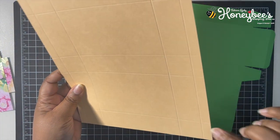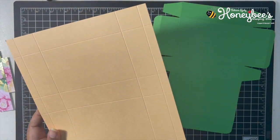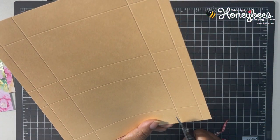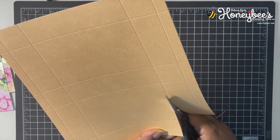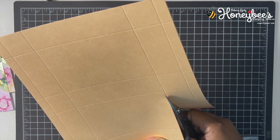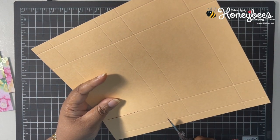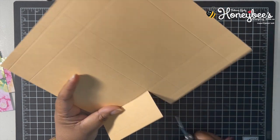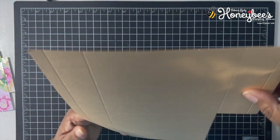Can you see those score lines? So these 4 boxes, there's 2 little skinny ones and then 2 right here. So we're just going to cut those off on both sides. So let's get this out of the way. And you can use your long scissors or your trimmer for this. These are just the scissors I'm most comfortable with. Your paper snips, whatever you have to cut. So we have 4 sections there that we cut off, and we're going to do the same thing on the other side.